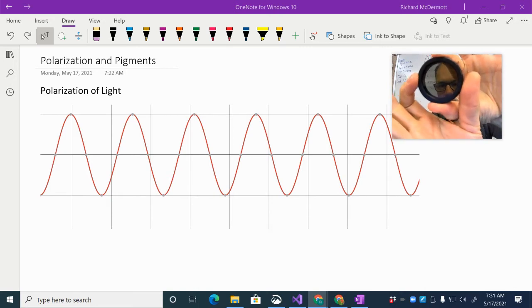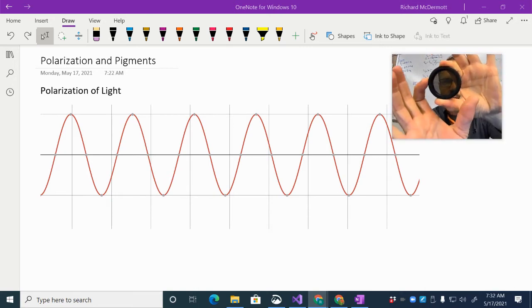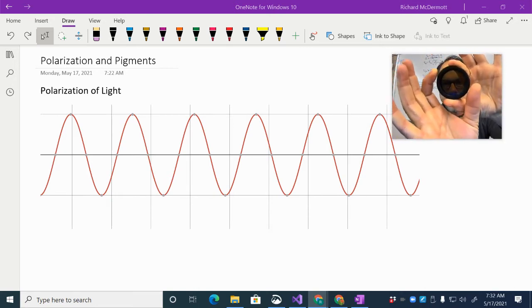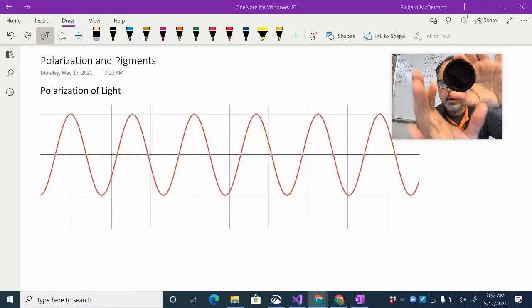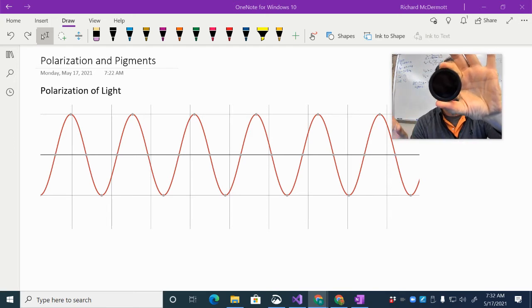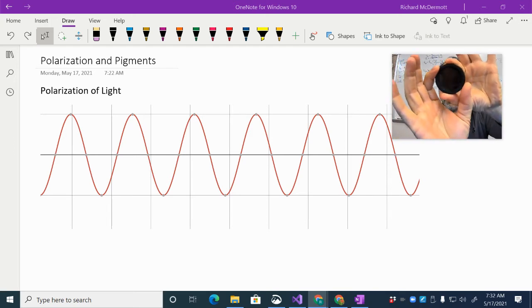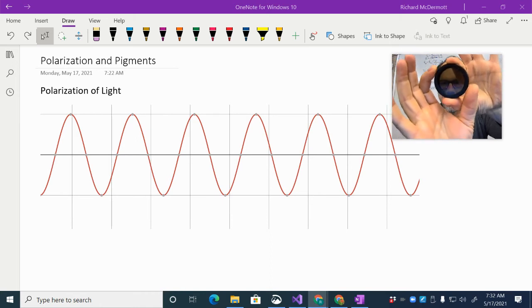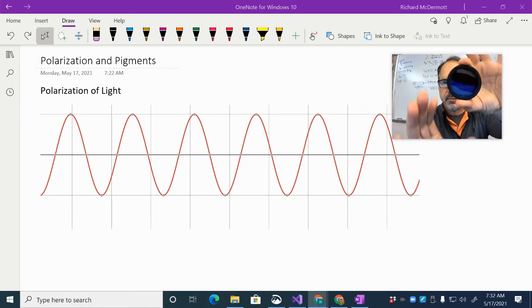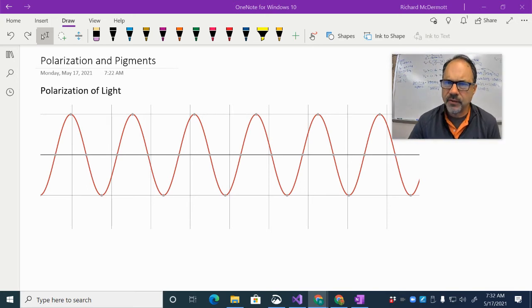But when I rotate these, okay, and that's all I'm doing, I'm rotating one, you can see that this becomes completely opaque. You can't see through this at all. But if I keep rotating, then you can see through them again. Okay, rotate some more and completely opaque. I know you're thinking to yourself, well, how is that possible? And why is it even useful or desirable to have lenses that behave this way?